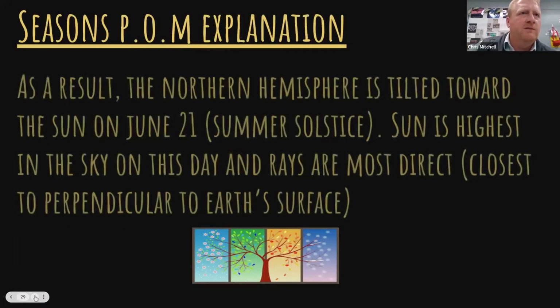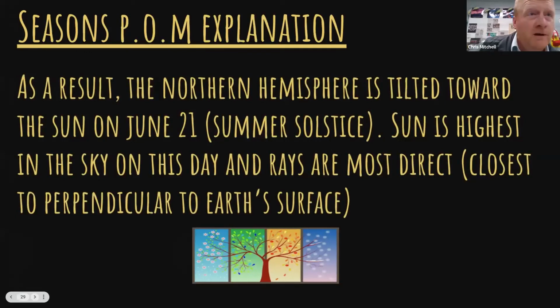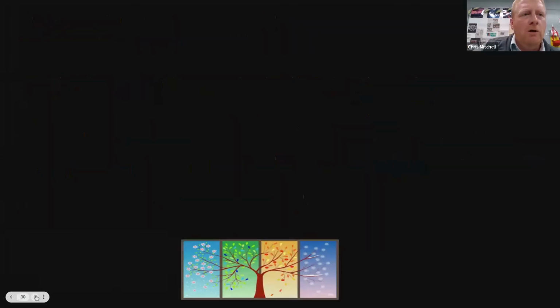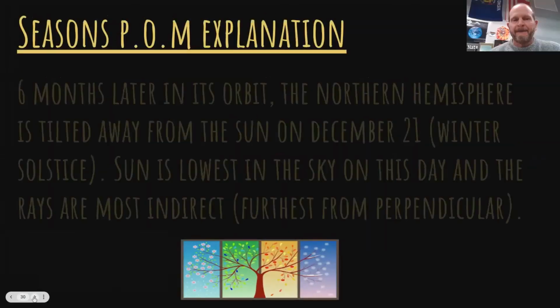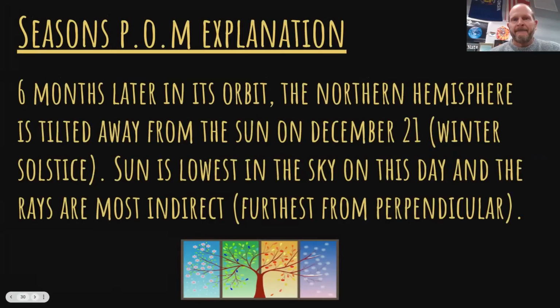And then we eventually have a conclusion, right? And our conclusion is all based on a seasonal explanation, right? Of when the northern hemisphere, in this case right here, is tilted away or towards the sun, the dates, and how that relates to the position of the sun in the sky.